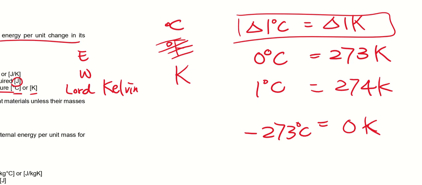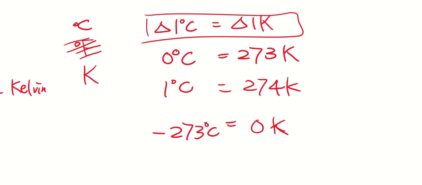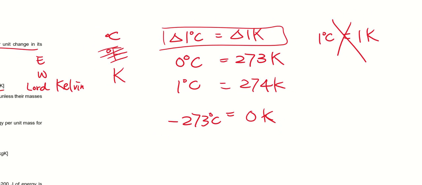That means a change of 1 degree Celsius is a change of 1 Kelvin. Take note, 1 degree Celsius is not 1 Kelvin. Only the change. In this chapter, we always deal with the change in temperature, like what we have done for the heating curve, where we talk about changing temperature. So we bear in mind, we always need to see the change in temperature. So far, are we okay?